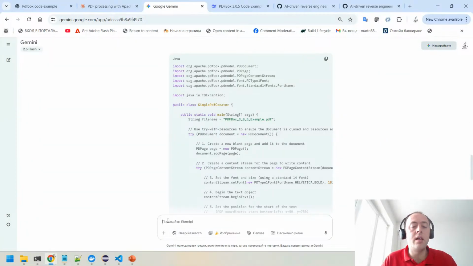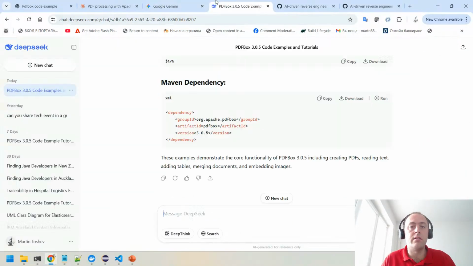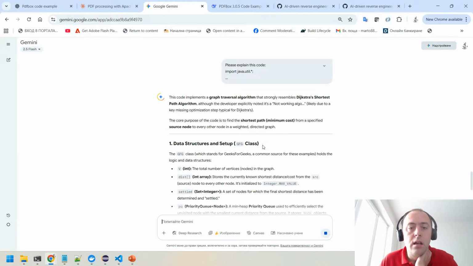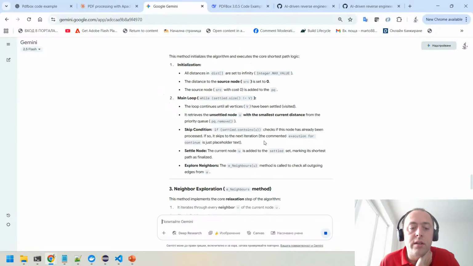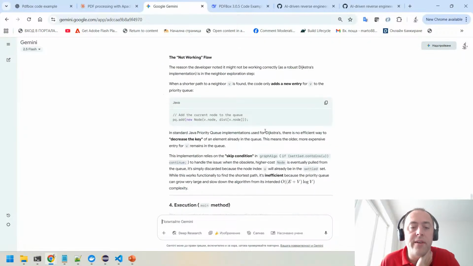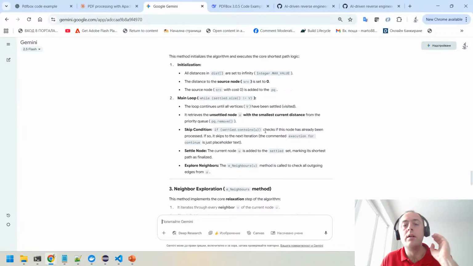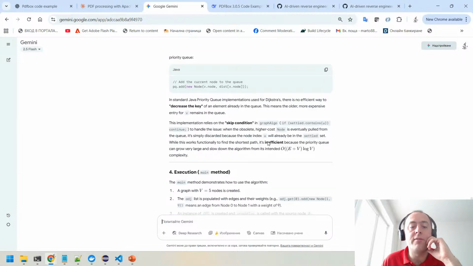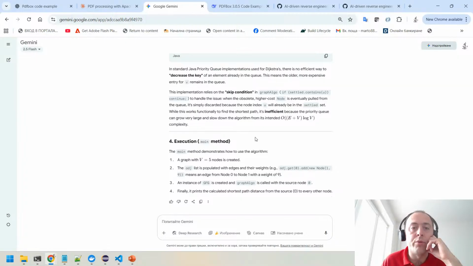If you try the same in Gemini and DeepSeek, also Gemini is able to recognize it's Dijkstra's algorithm again. So you can see very similar outputs. First it recognizes the algorithm, then it gives some explanation on the methods. It provides information about the execution of the main method, and it also tries to provide some recommendations for improvements.